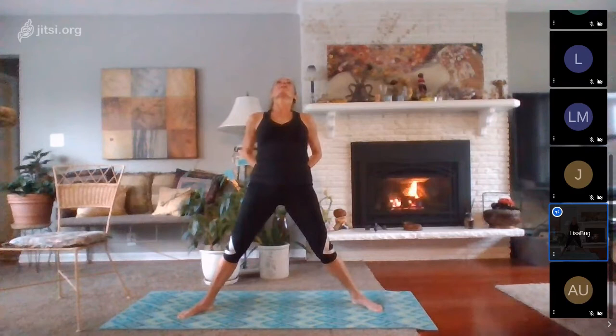Bring fists to your sacrum, one on either side. Pull your shoulder blades back, slightly press your hips forward, lengthen the front of the spine into standing camel. It's up to you how far you tip back here — you stay in a range that feels okay for your body. Two more breaths, one more, and come up.